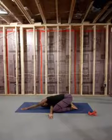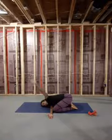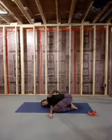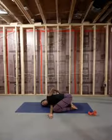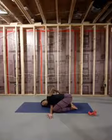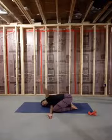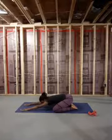If you need a little bit more, you're gonna take the arm that's extended in front, wrap it around so you try to reach to the opposite thigh and lift that shoulder up, open it up as much as you can and breathe. Carefully unravel from that, bringing that arm forward first and then bring the other arm through.